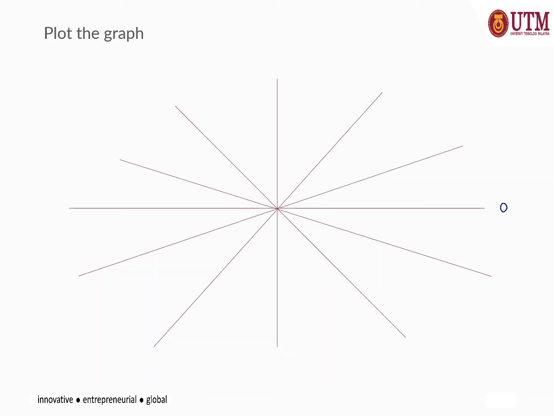Now let us define the lines here. Here is 0 degrees, here is 30 degrees. I want to plot for each 30 degrees, up until 180, and on to 330 degrees, or this can also be written as 360 degrees. So using all the values from the table, now we sketch the graph.